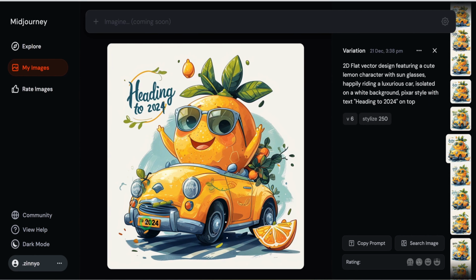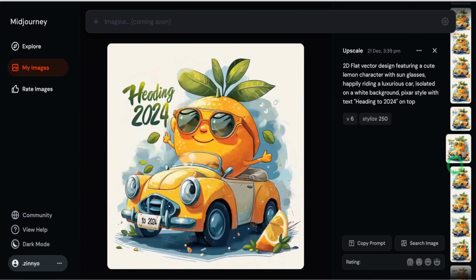Even the plate of the car, this is really cute. The plate of the car is "heading to 2024". And as you could see, you could always take this image out to somewhere else to make changes as you deem fit. This is some that I created. Let me show you another one that I created as well. You could see that these images are really stunning. So you could always pick up the prompts and also test for yourself.